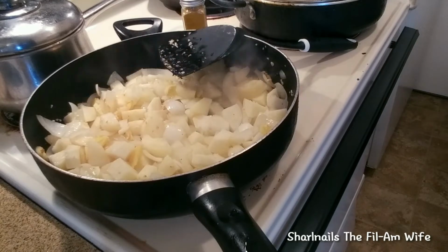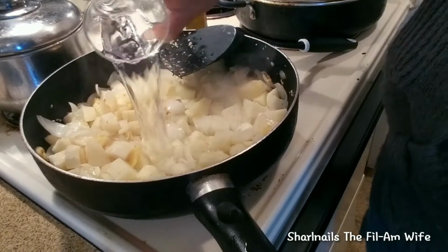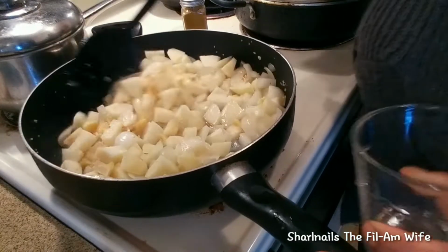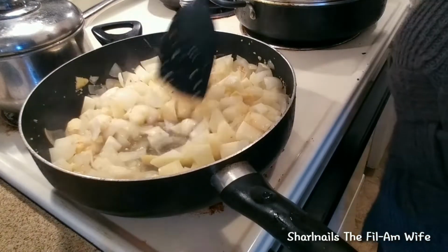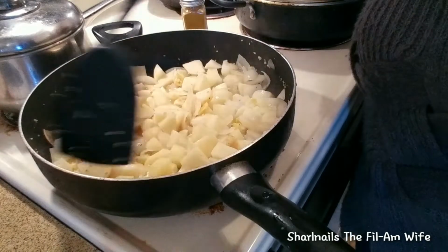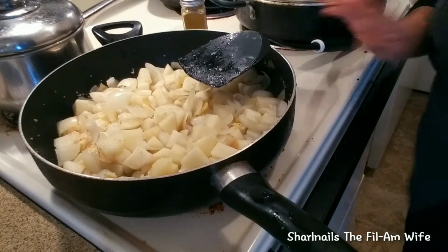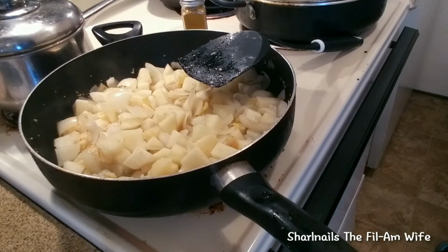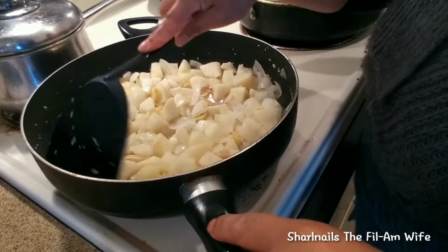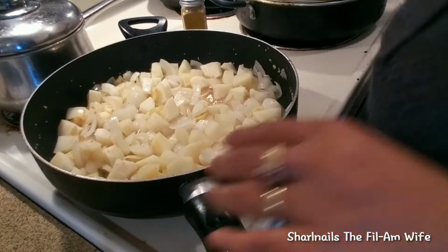Especially with vegetable curry, you don't want it to be too watery. So let's see, that's gonna cook for a while. And, well, I'm gonna put in a little bit more, half. There you go. Well, that's just cooking and boiling. Let's see.